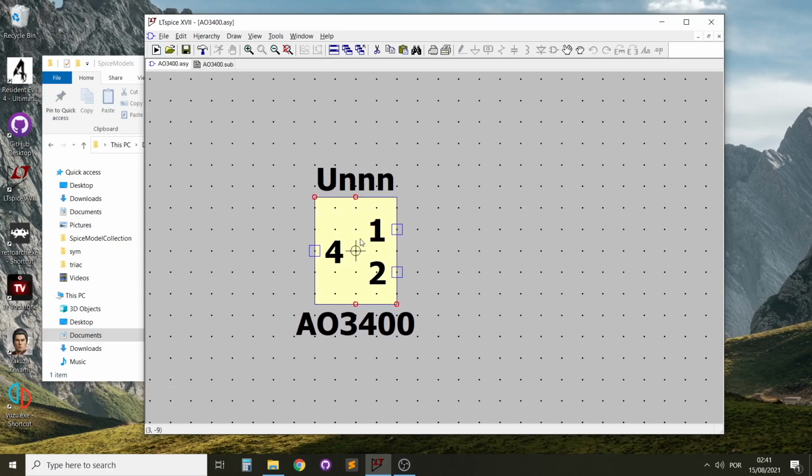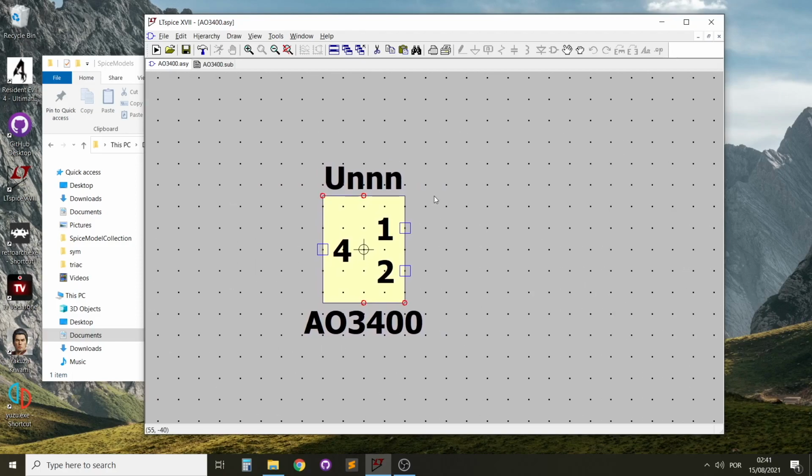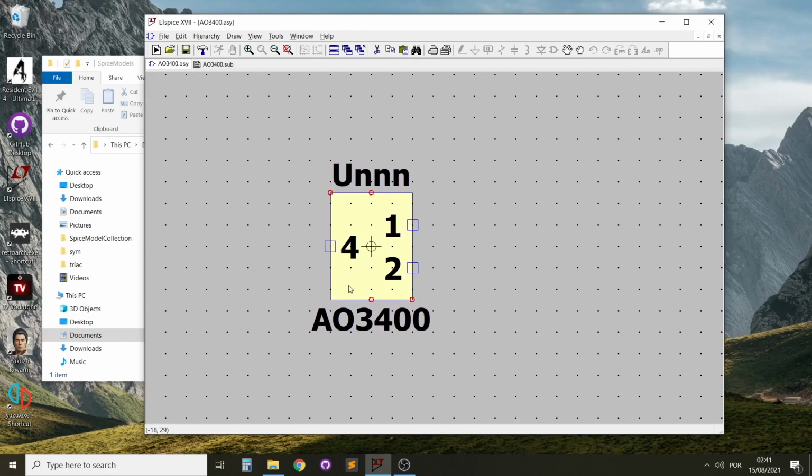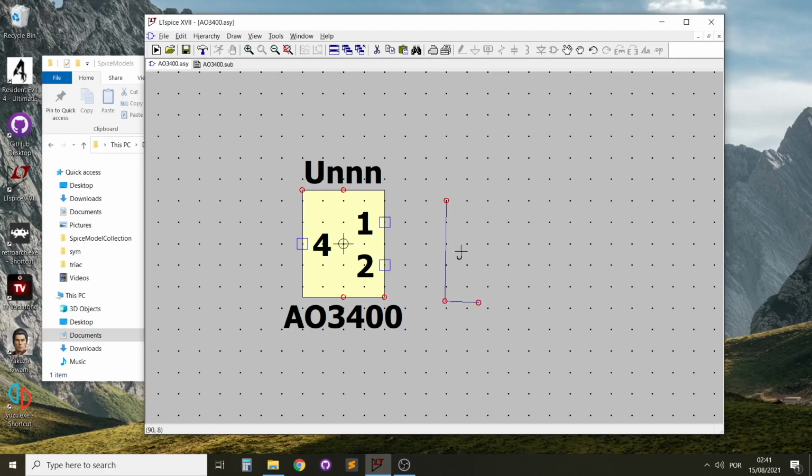Well, you can use this. For me, of course, it looks like a chip. You can use this, and as you can see, there are pins 1, 2, and 4. But it will probably help us to have something that looks like a transistor. So you could do that: right click here and draw a line, etc., and make it look like a transistor. You can also draw circles, etc.